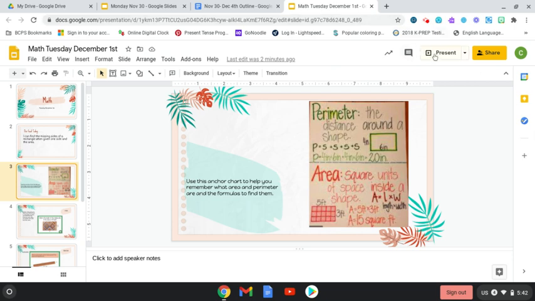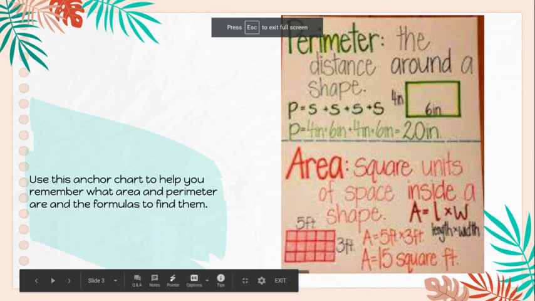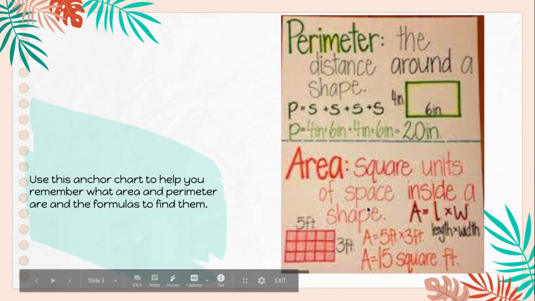Just a reminder that when you are finding the area, and we're only focusing on area with this assignment, it's the square units inside of a shape. You find it by doing length times width. So if I were to find the area of this rectangle, I would do 5 times 3, and that would give me 15 square feet. Remember, area, square, you always give the answer in square units.